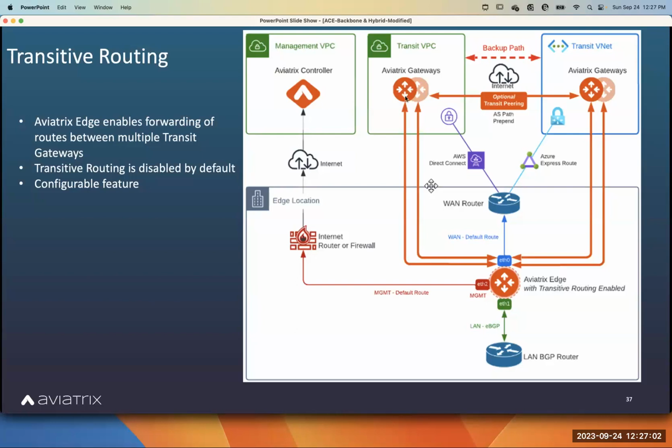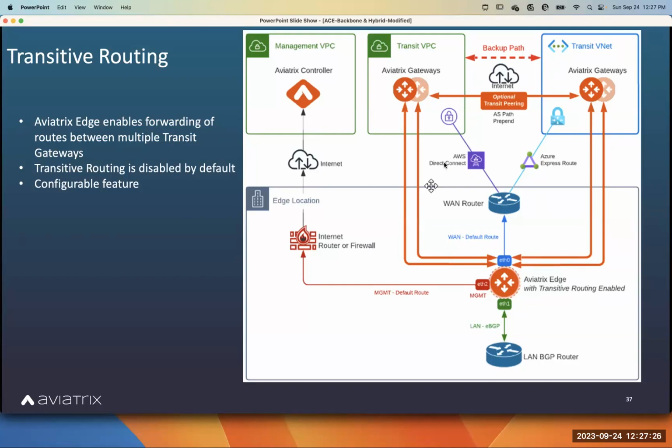So if the path over the private circuit is available, it will always use that private circuit path from one CSP to another CSP. If for some reason that private circuit is down, not available, then in that case, the traffic will go from AWS to Azure or vice versa over the backup path.